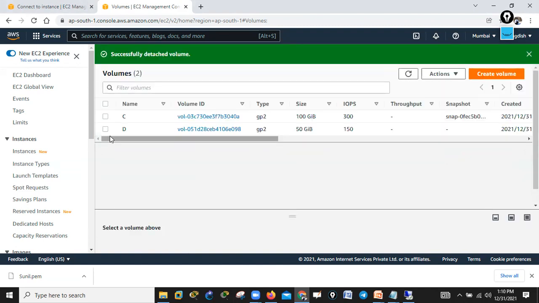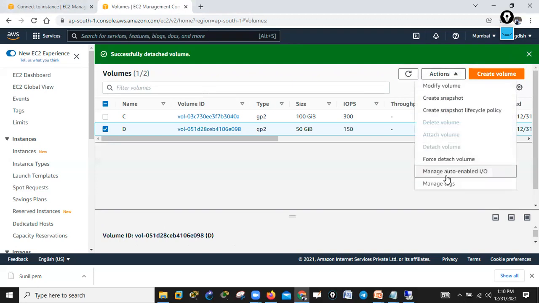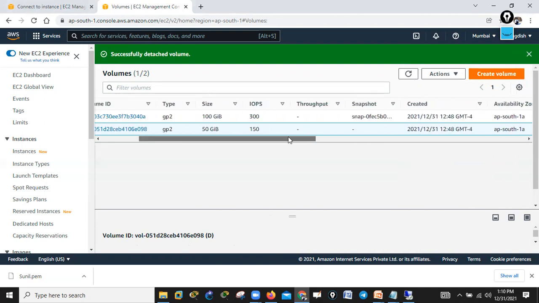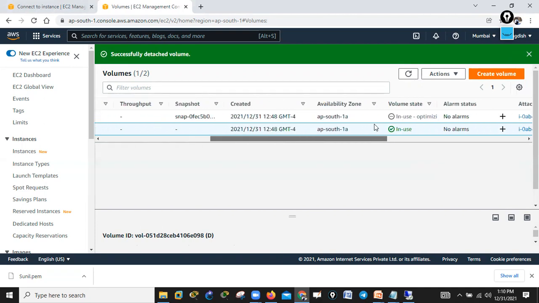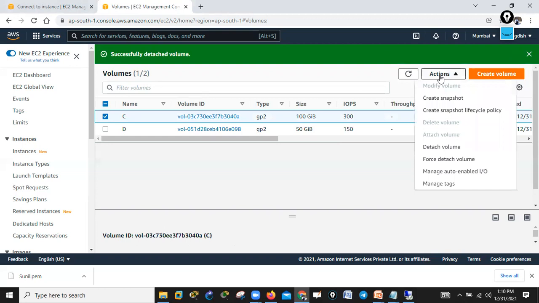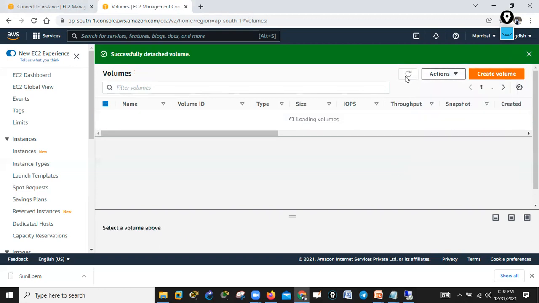Once you say detach, it is in a process, you can say detaching successful. So you can just go, what is the size? 50 GB. You can just go over here and say, just let me see. I think it is deleting over here. Oh, sorry, I think I deleted the C drive, correct? So successfully detach the volume. Okay, let me say force detach, let me say refresh.